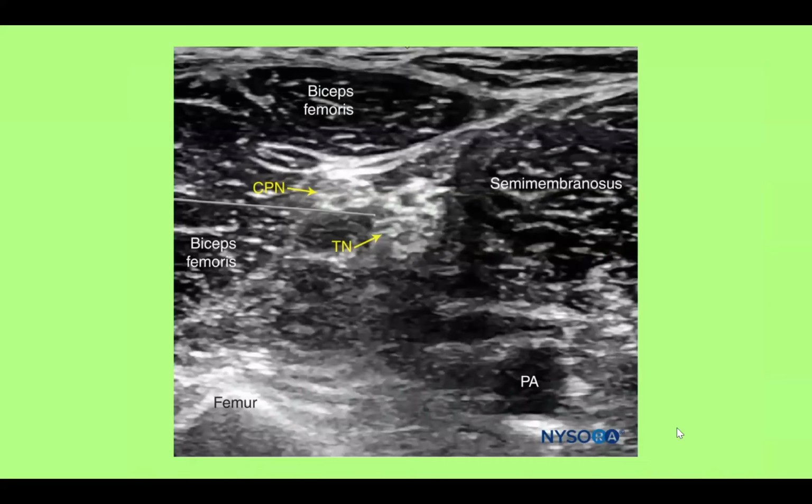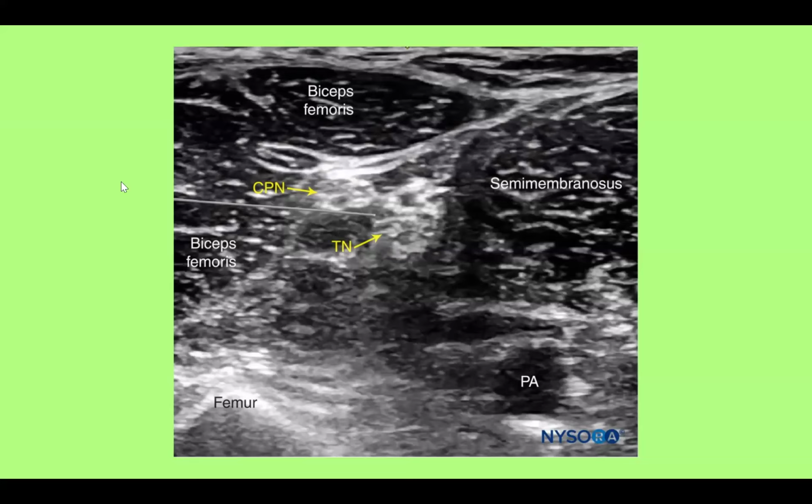So hopefully these images come up okay. This is an ultrasound image of the sciatic nerve and the popliteal approach. So when we put the ultrasound probe in the popliteal fossa, what we'll see is the popliteal artery with the vein just above it. And then above that, we'll see the sciatic nerve. So it is usually relatively superficial at this level. Either side of this, we see the hamstring tendons, so the semimembranosus and the biceps femoris. And then we see these two nerve components, so the tibial nerve and common peroneal nerve. And it's really important to find where that bifurcation is.